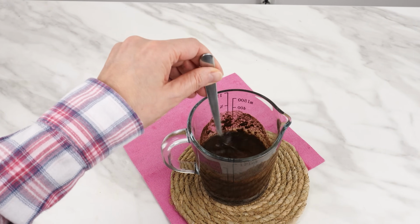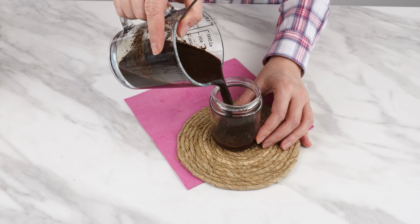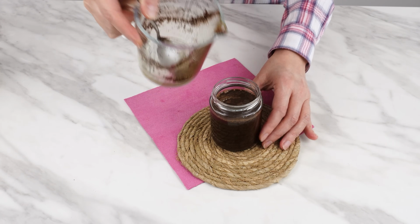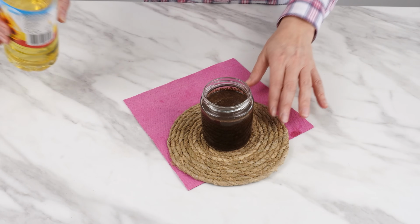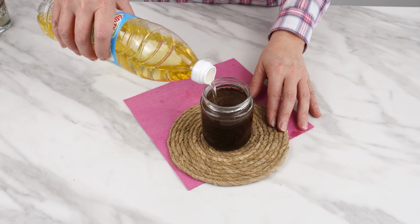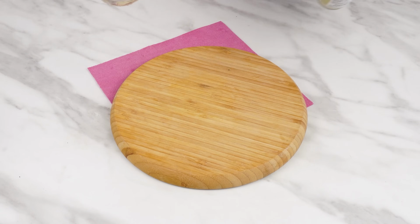Get a jar that can hold the entire mixture. My friends taught me this. I saw it for the first time at their place, so now I'm showing it to you. It's a great method. Take some oil and pour it into the jar. Just regular cooking oil you have at home. It doesn't have to be fresh. You can also use oil left over from frying fries.